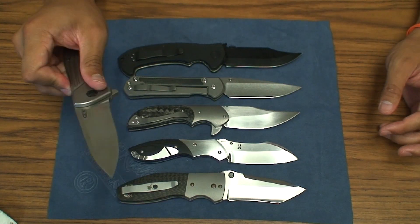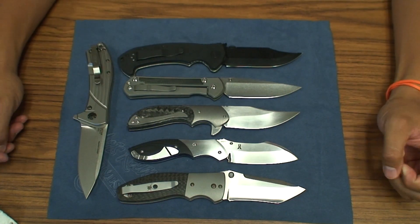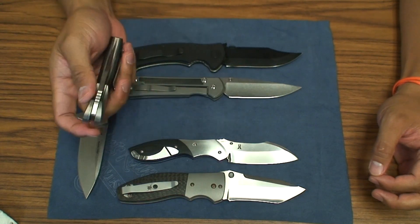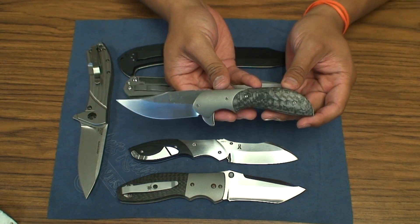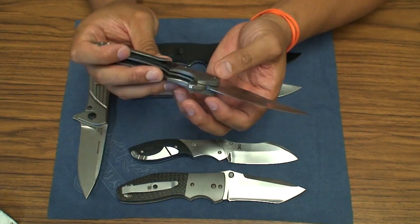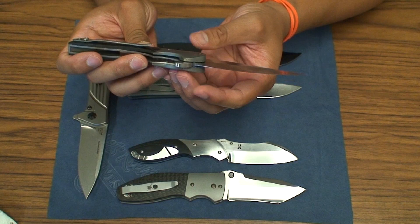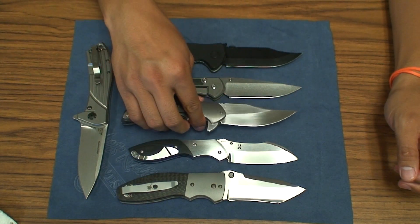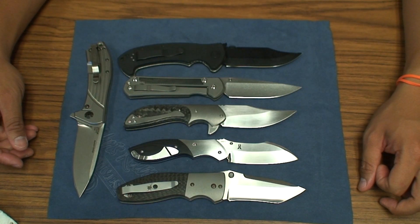There is something to be said about having that thwack when you're opening a flipper, or that earthquake sound that you get when the Q36 opens. No matter who's doing it, that's pretty cool too. I'm dying to get my hands on a Q36 just to try it out and feel and hear that sound. So overall I say Jeff Vandermulen is definitely an up-and-coming maker — really high quality materials, high quality build, with little tiny issues here. This could easily be sharpened down, maybe some material taken off. I'm going to send this one in to Jeff and see how he fixes this knife up. I'll have a follow-up review and impressions when I get it back.